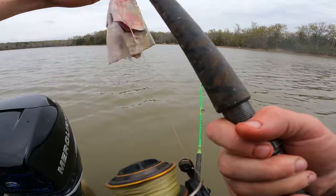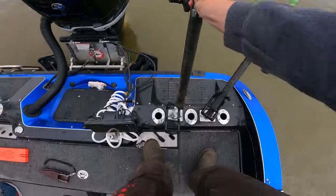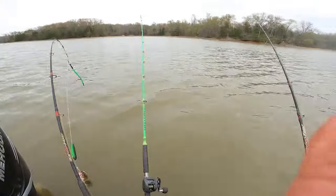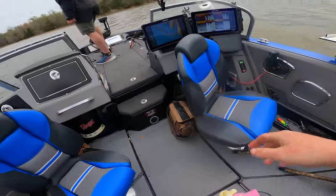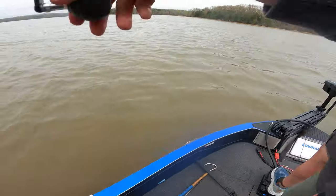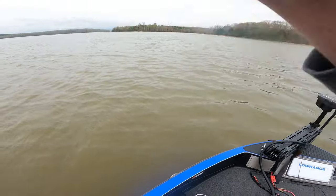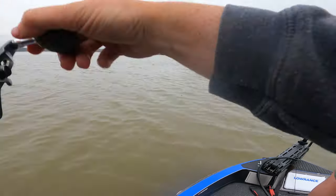I don't know if he's on there anymore. That was a sick hit though. That was wild. I hope he's still on there. We are going after him now, you guys. Hopefully we can get him out of whatever he's in. Well, gaff, I'll pull that trolley. I just don't want to know what the heck it's in down there.